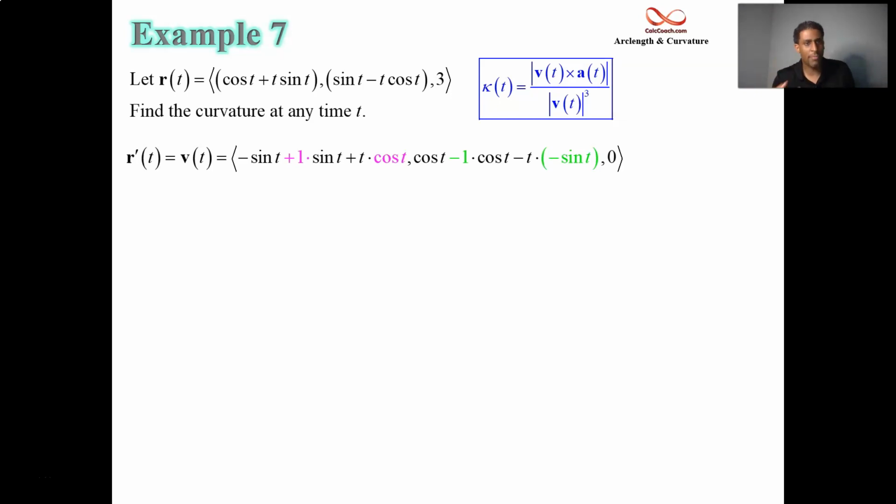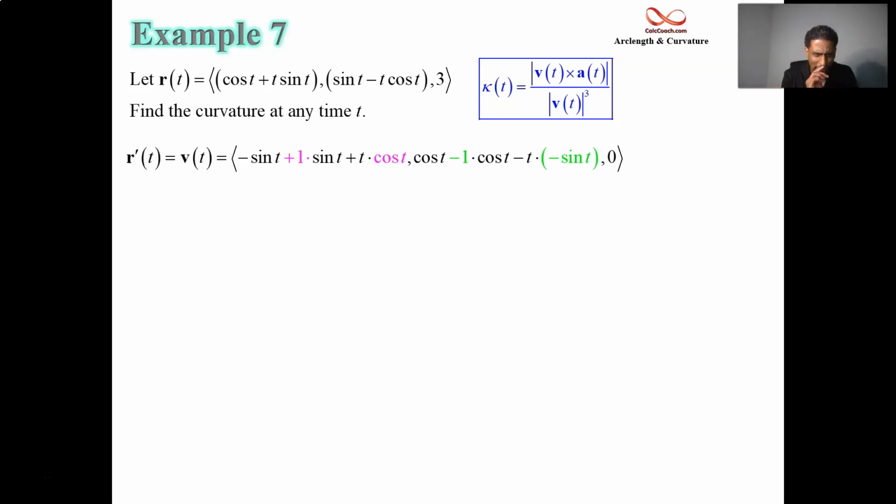Then we move to the second term. Sine t's derivative is cosine t. And then we have negative t cosine t's derivative. Negative t's derivative, minus 1, leave cosine t alone, leave negative t alone, and cosine t's derivative is negative sine t. So what's in lime or highlighter green there is the product rule, each individual derivative part. And the constant term in K has a 0 as its derivative.